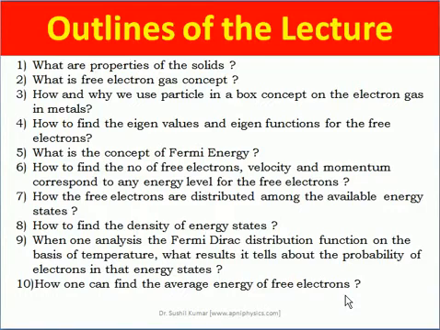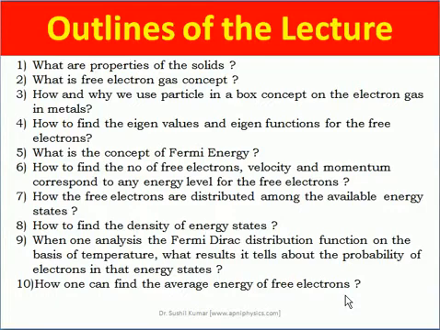Number 5, what is the concept of Fermi energy? Number 6, how to find the number of electrons, velocity and momentum of these electrons corresponding to any energy level for the free electrons in a metal. At the 7th point, I will discuss how the free electrons are distributed among the available energy states.